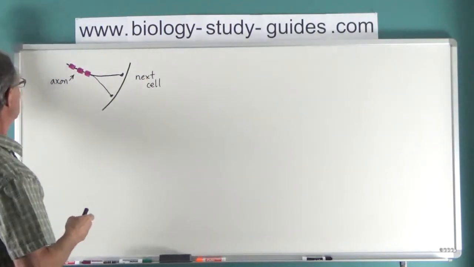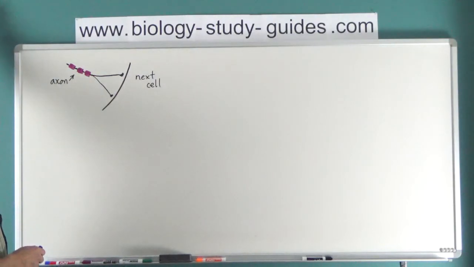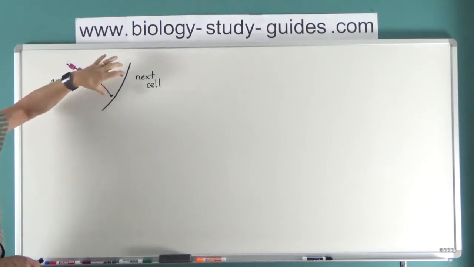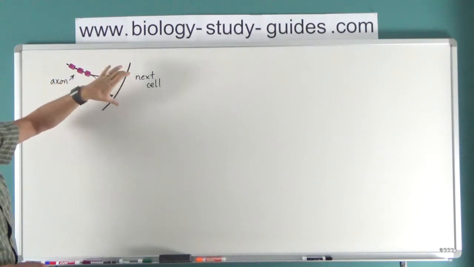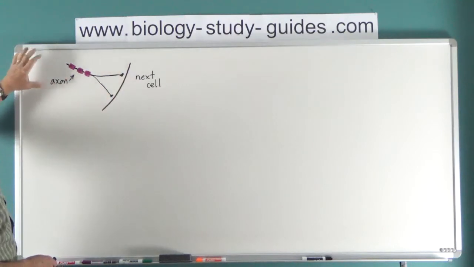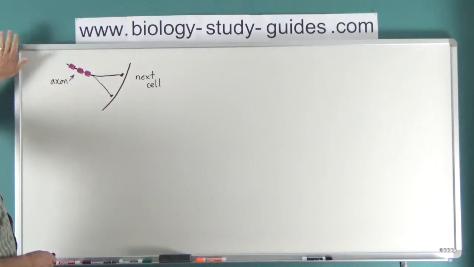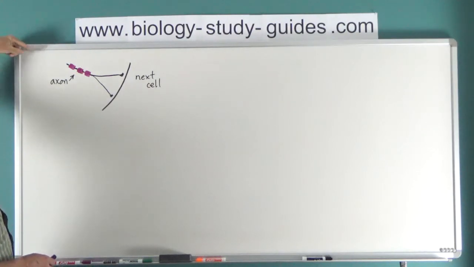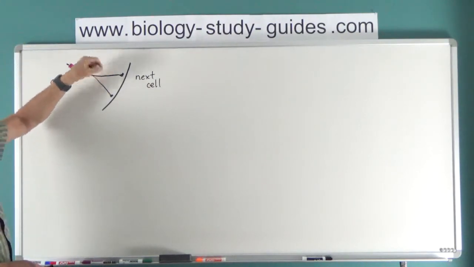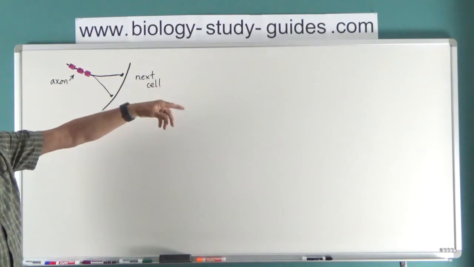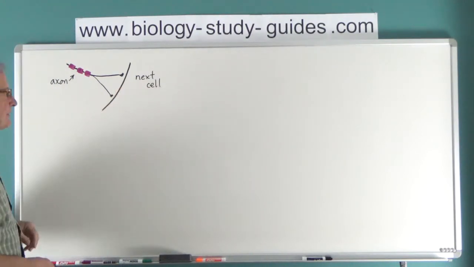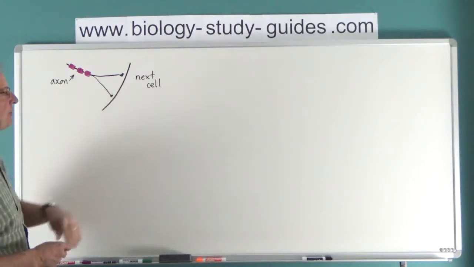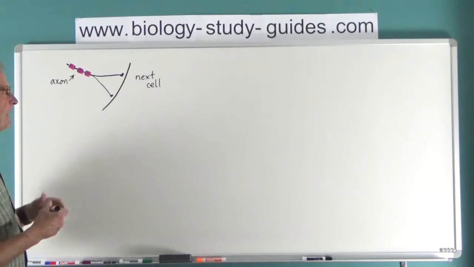So if this were the sensory neuron up here, the cell body would be up here, and this would be the axon to take it to an association neuron inside the central nervous system. If it's a motor neuron, then the nerve cell body of the motor neuron is inside the central nervous system, and the axon is that long part of the nerve cell that goes through a nerve and towards the next cell. Now this next cell could be a muscle cell, it could be a gland.